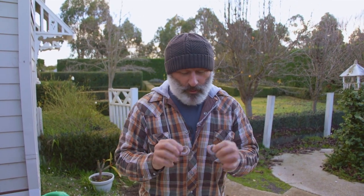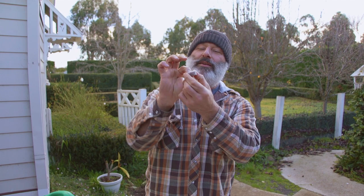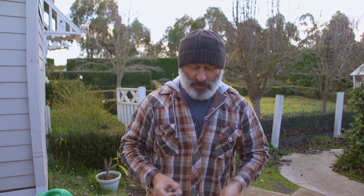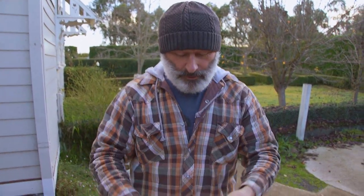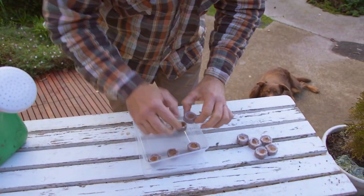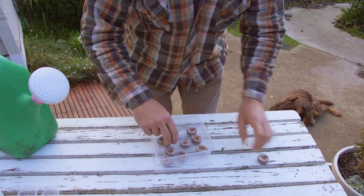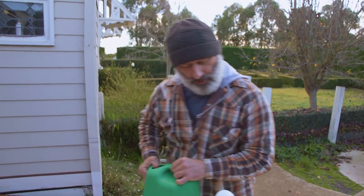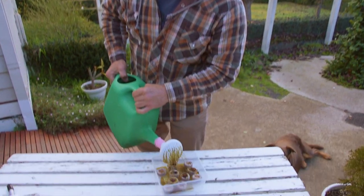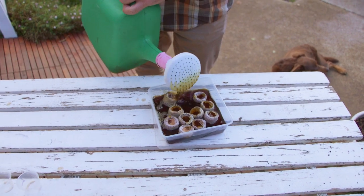Now the way this works is you need to soak it, because as it is now, there's a little mesh bag around it, let's call it, that's holding it all together, but it's compressed and dry. So we need to place them in a little tray like this one here. I've got this little thing here. I'm going to put all my little pots with the open side up like that. Now, soaking them with just plain warm water is fine. I like to take it a little bit further. It's not warm water, but it is, you guessed it, my Liquid Gold and Eco Boost.